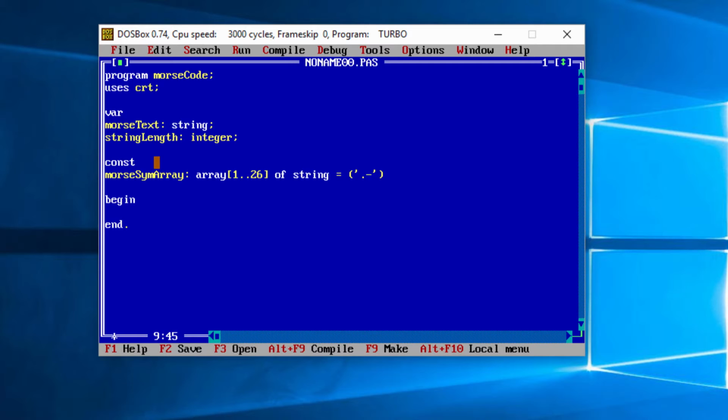Each one is separated by a comma. Then we do another couple of single quotes, and the symbol for the letter B is dash dot dot dot. Then the next one, separated with a comma again, and the letter C is dash dot dash dot. I'm going to pause the video here and finish this off, and we can carry on from there.